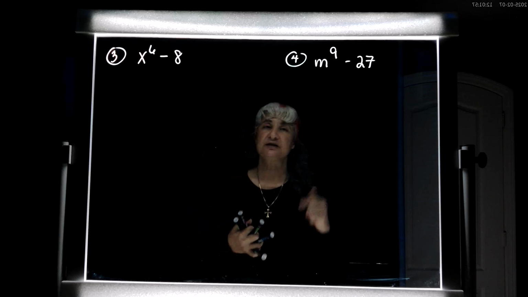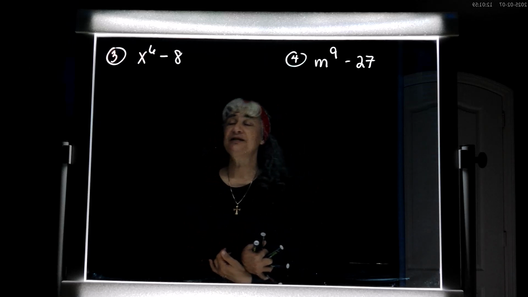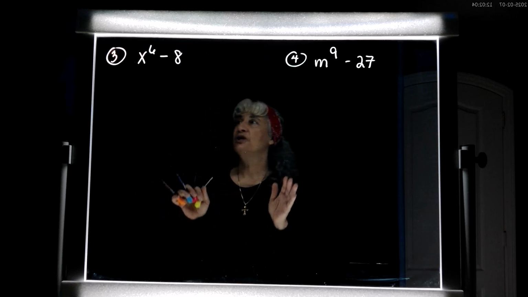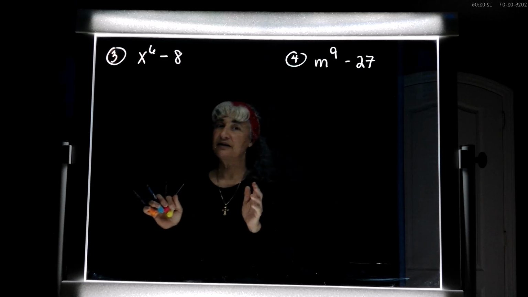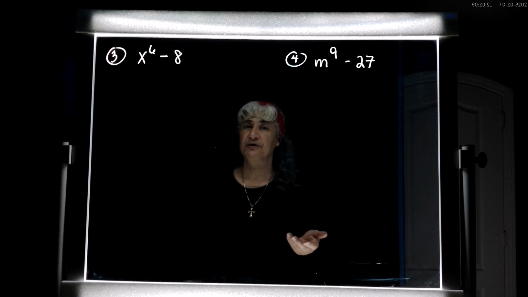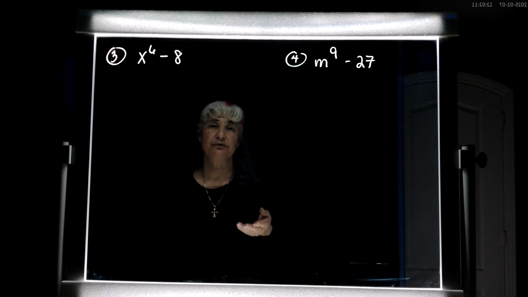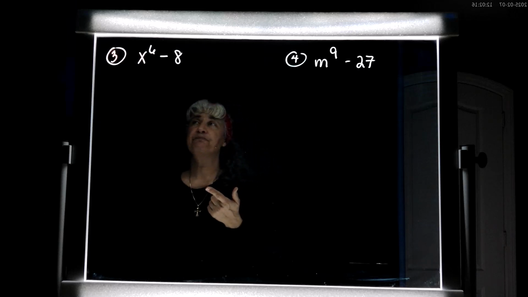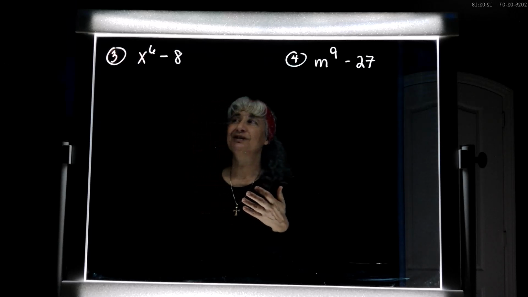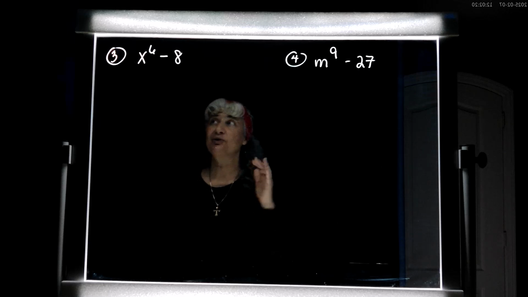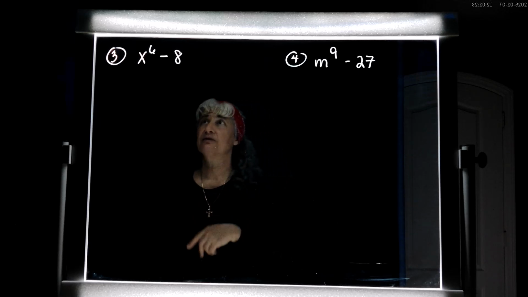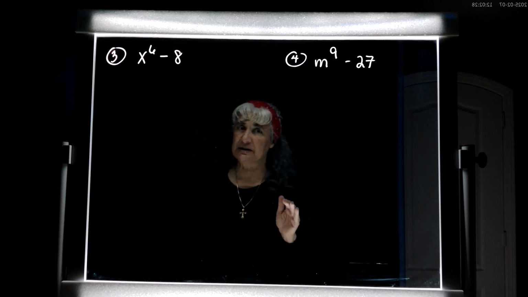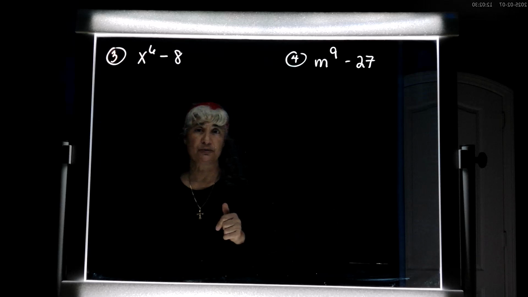Number 3. First things first: descending order. Second, nothing that's in common to factor out. Third, are they perfect squares or are they perfect cubes? Because when you have a binomial, you could have squares or cubes. So let's check it out. Number 3, x to the 6th. To be honest with you, that could go either way. That could be a perfect square or a perfect cube. The 8's the giveaway. 8 is definitely not a perfect square, is it? But it is a perfect cube.